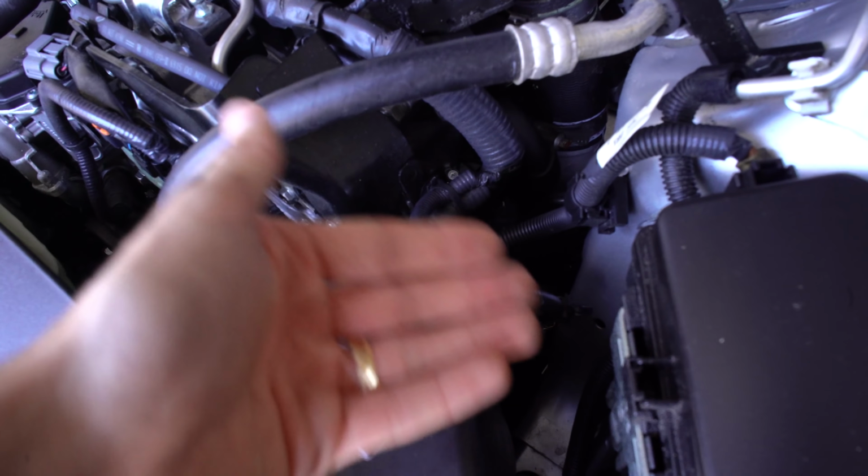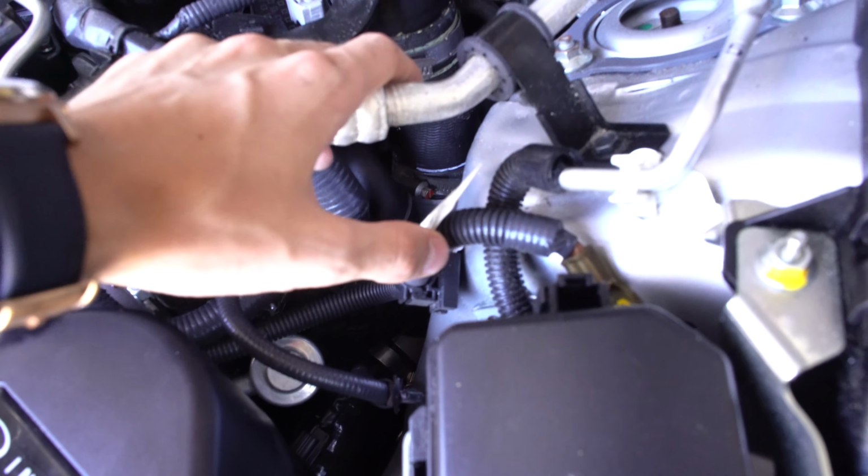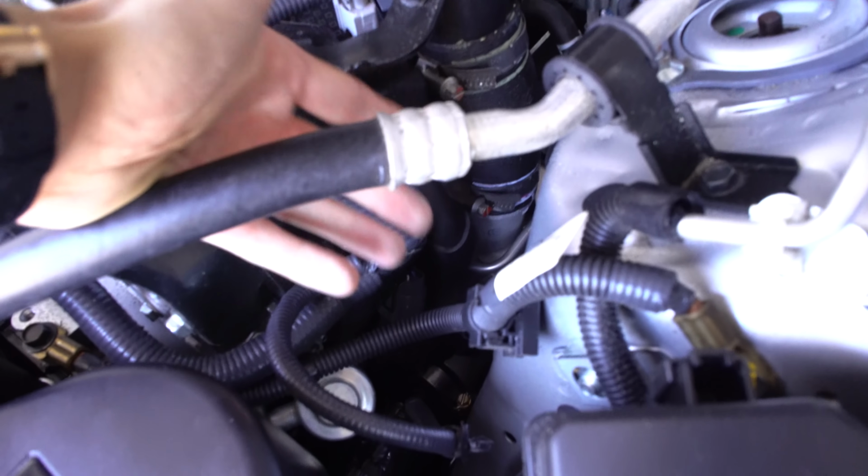That's counteracting the natural spin, the natural tendency of the turbos on each side. So the solution is to install, in this case, HKS blow-off valve. Any blow-off valve kit will work.